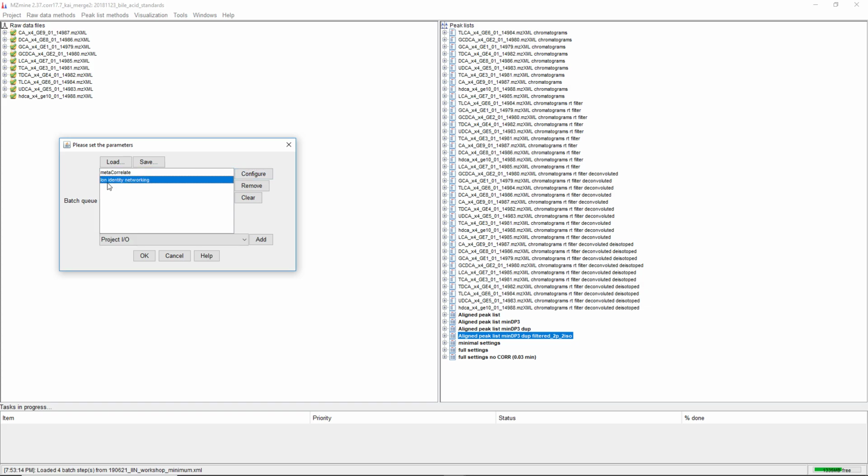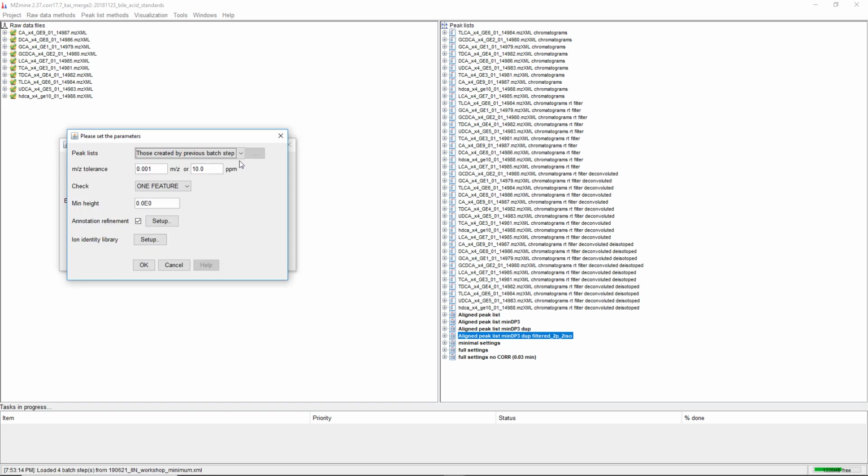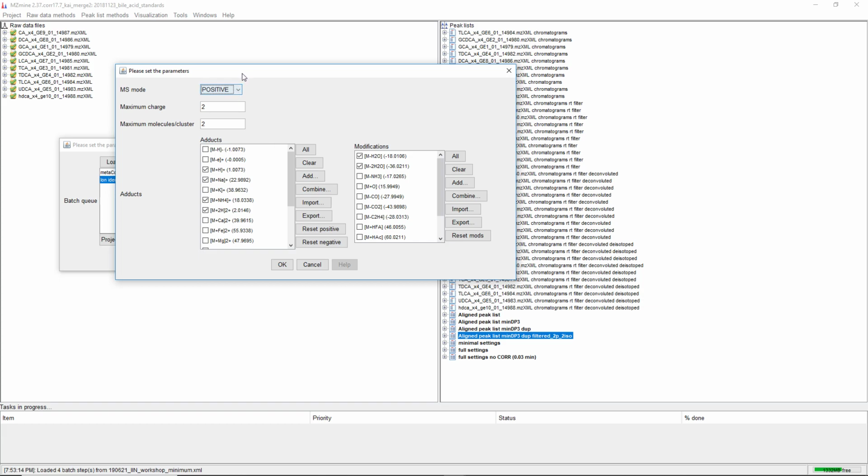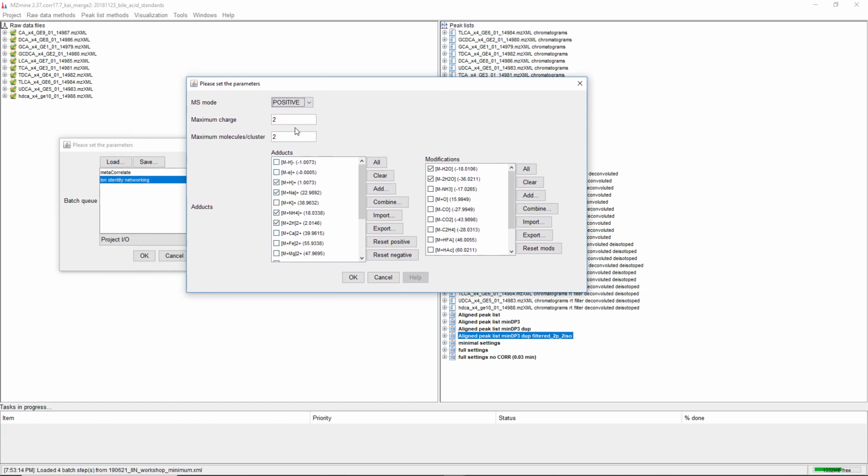set. And for ion identity networking, if you open this up, you can see that we have the ion identity library, and it's a very basic library. So we only allow a maximum multimer count of 2. So we only allow 2M plus sodium, 3M, and don't allow 3M plus sodium, and so on.